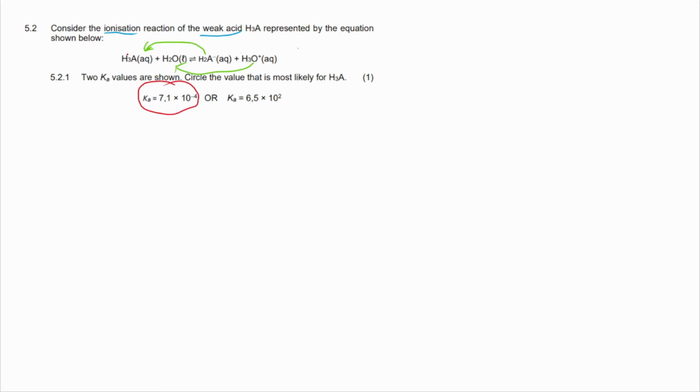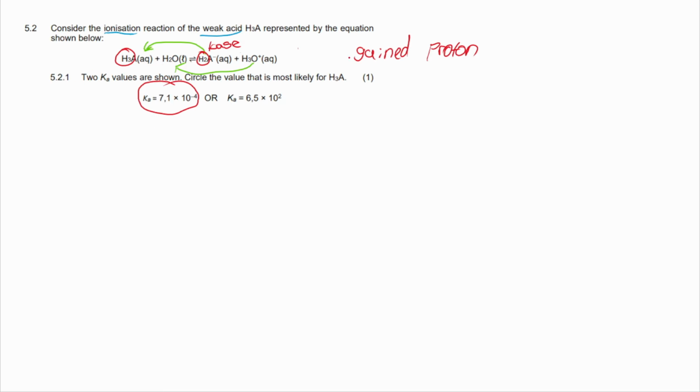What happened here with its conjugate? Its conjugate has gained hydrogen, right? So what does it gain? It's gained a proton. Well, we know the thing that gains a proton is a base. So this is a base, and then this will be the conjugate acid. So yeah, it's acting as a base. So that's what we're going to circle over there. It's acting as a base because it gains a proton or accepts protons.